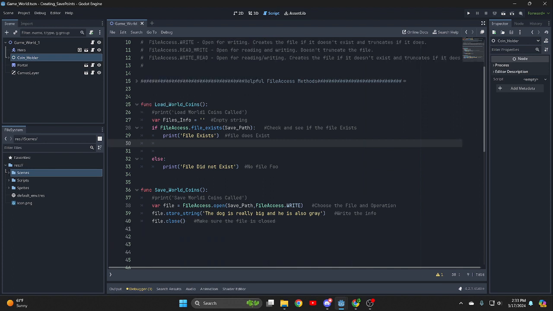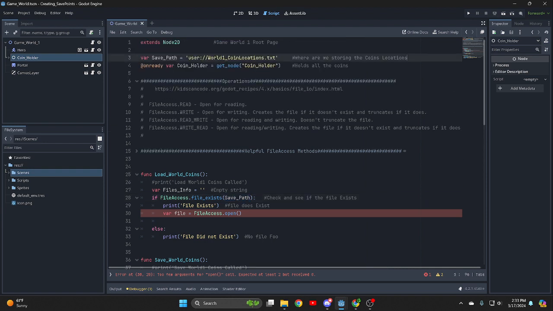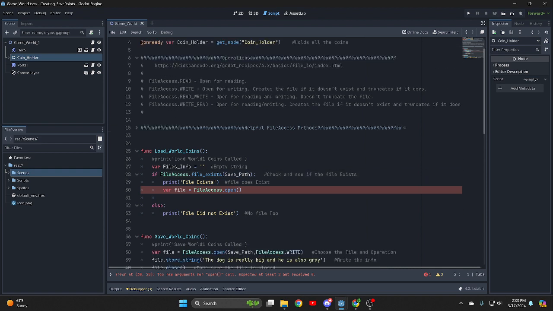So I guess we actually need to open the file first. We'll say var file is equal to FileAccess.open. The file we want to open is at this location right here, our save path. This is our location to the file.